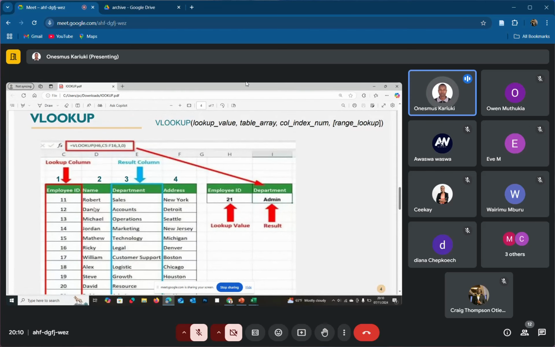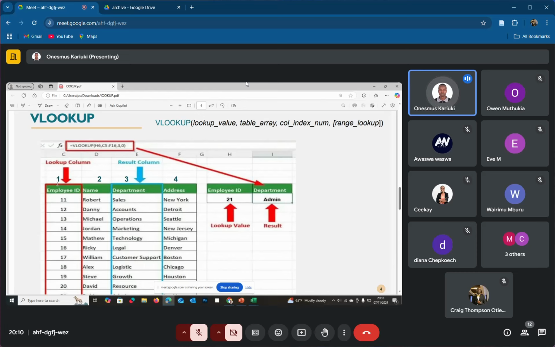Which table are you working on? You choose this. Column index: where do you want to return the value from? We choose an index.